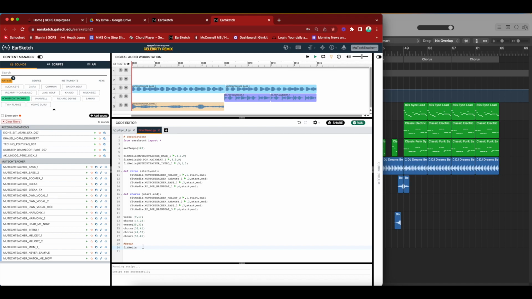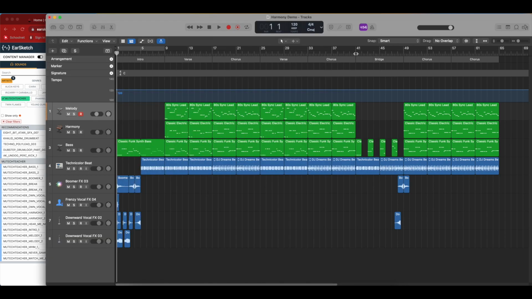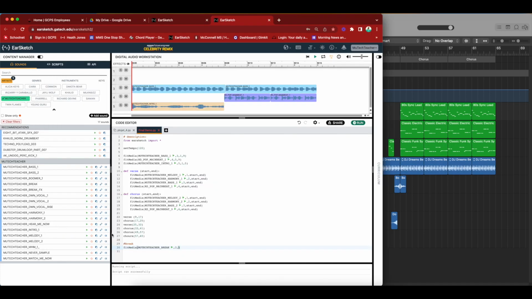So my fit media, parentheses, I'm going to add my break. Let's put this on track 3, and the break is going to start at 41 and end at 49. So I'm going to put in my start bar and my end bar.